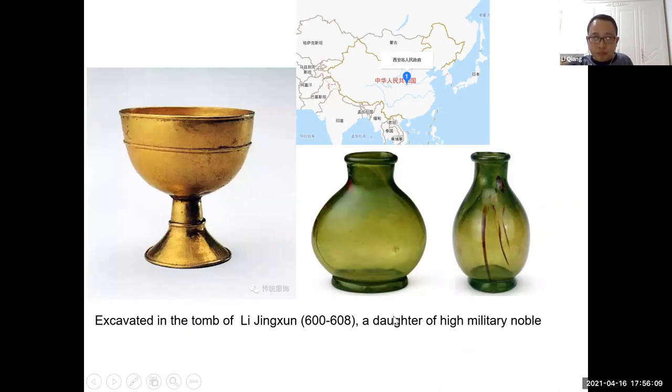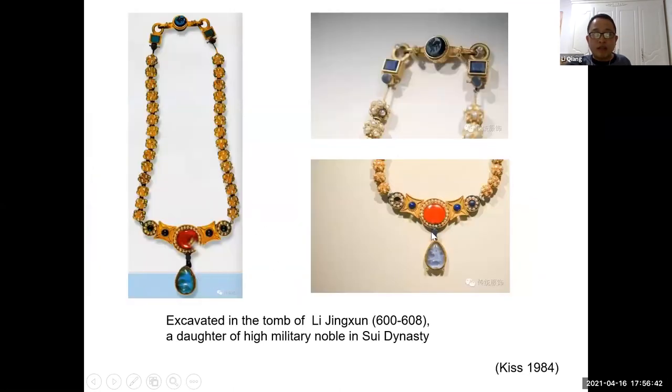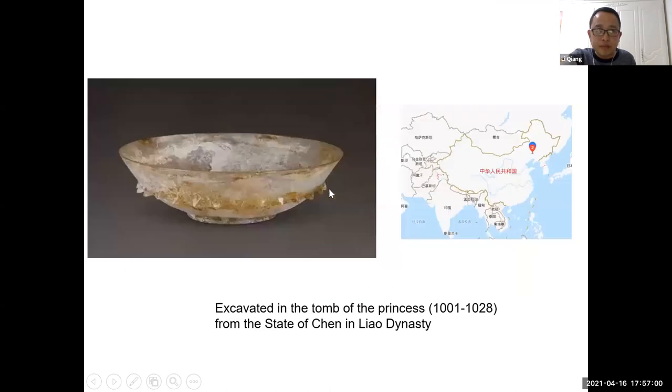And for the glass, because in China we didn't have this kind of technology to make glass. In China, we see the ancient glass, they are not very clear. They are like the vases, you know, it's not clear like this. So the different styles. This is believed to be made in the Eastern Mediterranean. This is an example, we have many more of this. And also for this necklace, Case in his paper believes that this part should be Byzantine style. And I mentioned, I'm not an art historian, I just learned from scholars' research. Also an example for the glass.